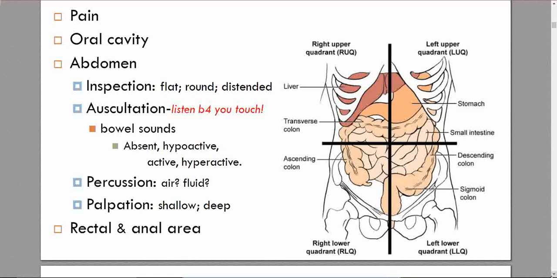Apart from the bruit sounds, we have the bowel sounds, and the lower bowel sounds are indicative of an obstruction, or intestinal obstruction. You'll get to rule in or rule out some of the conditions, maybe intestinal obstruction. So when they are absent, that is hypoactive. When they are active or present, we call them hyperactive, right? So we can have absent, hypoactive, or active and hyperactive.